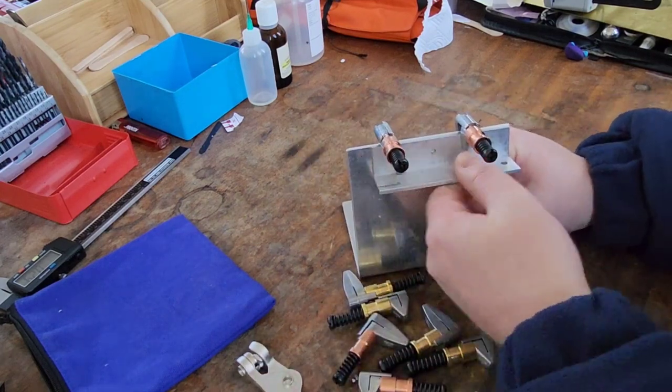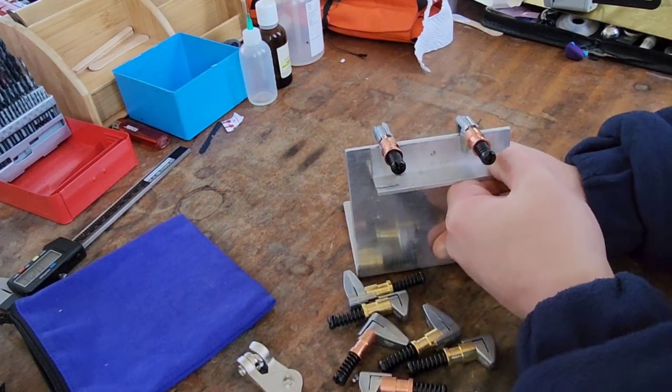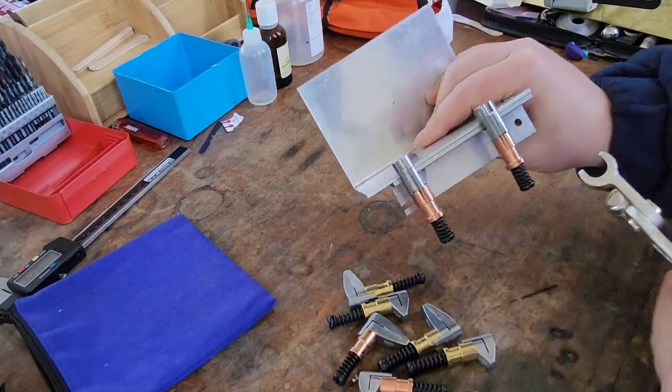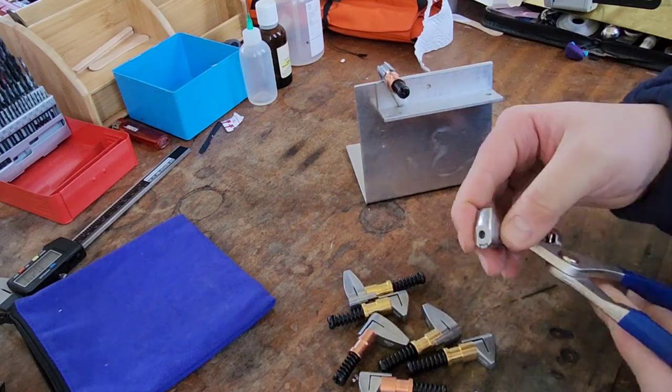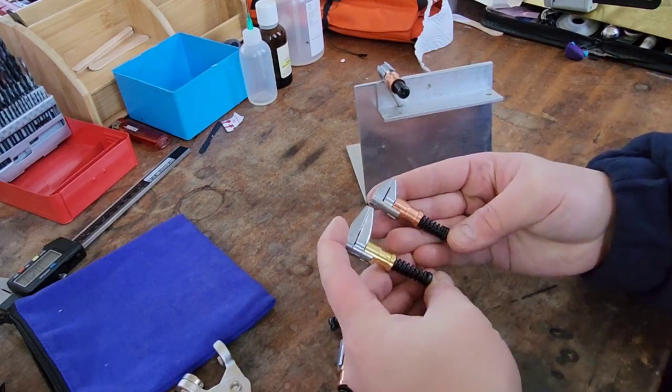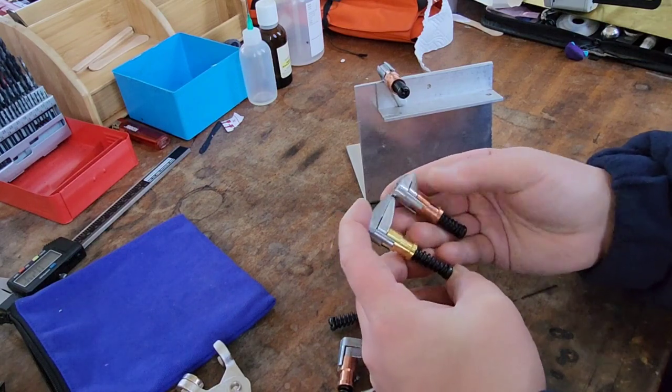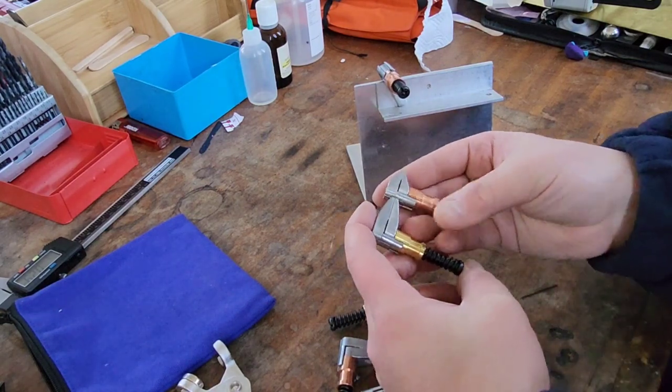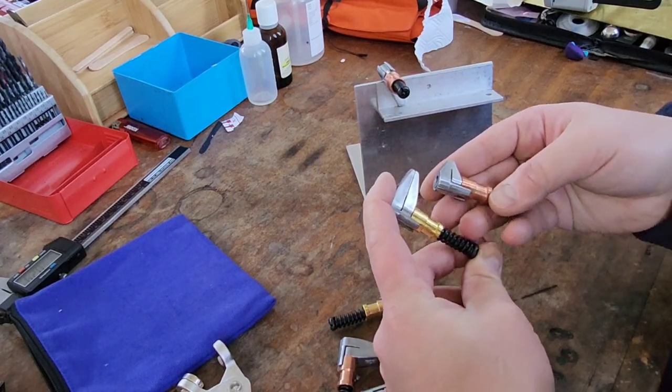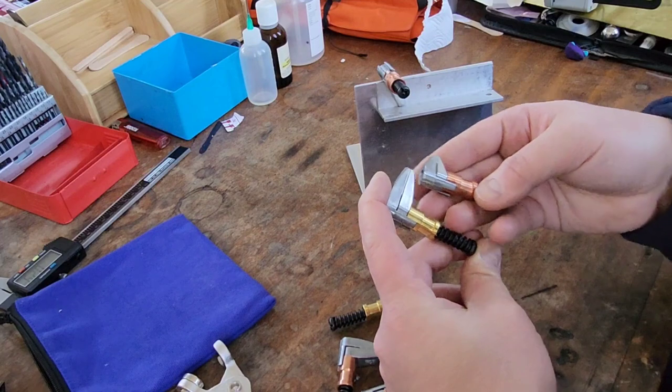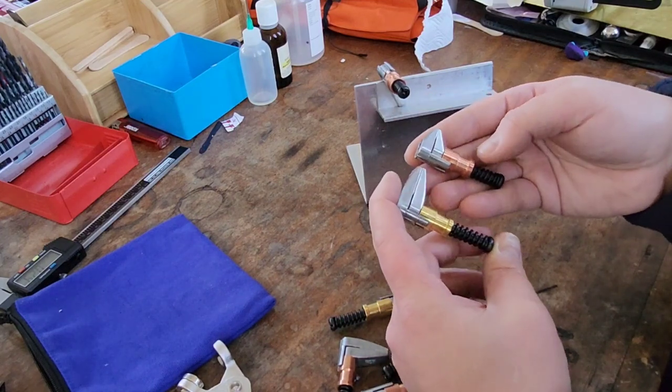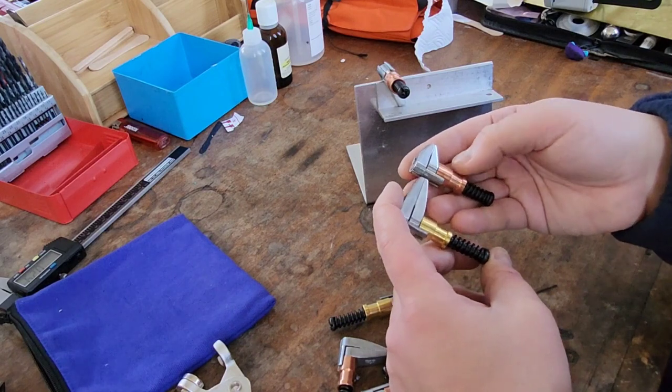They're much stronger than I was expecting. You can barely shear that and that's just with the little one. You can see they come in two colors here. The brass colored ones, they're both steel these components, but the brass plated ones have an inch of travel here on the spring, well minus the compressed length of the spring, so probably about three quarters of an inch or 20mm of opening.